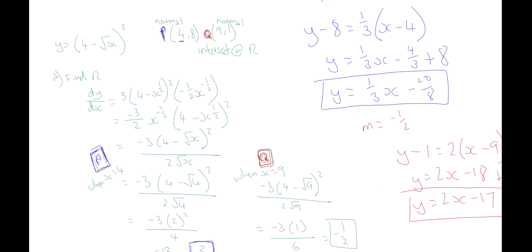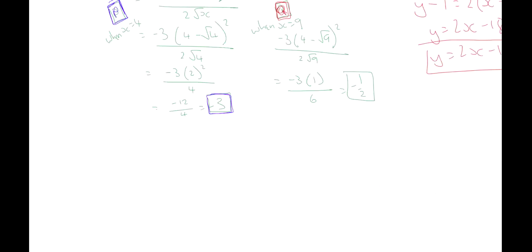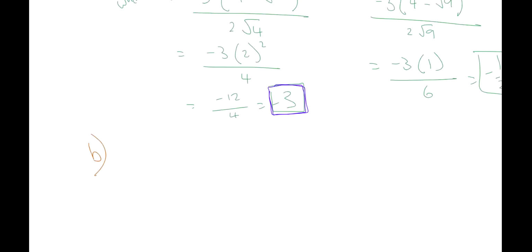The next part of it, part B, is quite terrible. There are 2 different ways you can do it. The book uses plane geometry, but I also have a solution which uses trig because we're trying to find the area of a non-right-angled triangle. Part B asks us to find the area of triangle PQR.